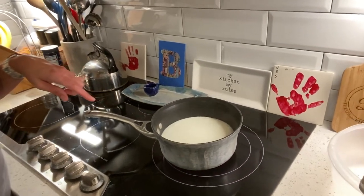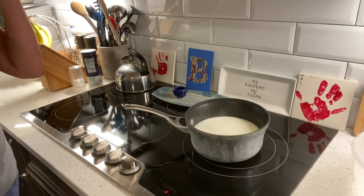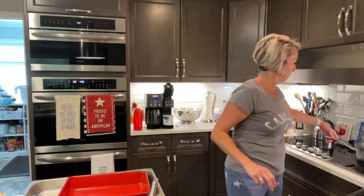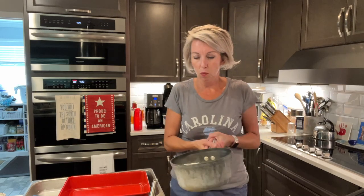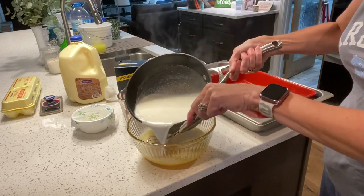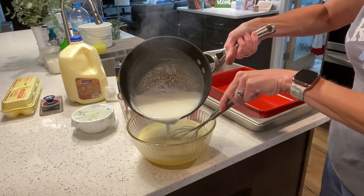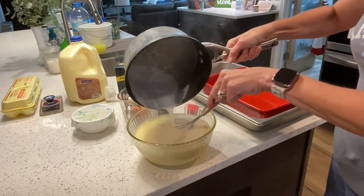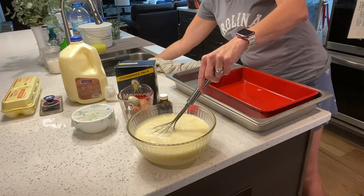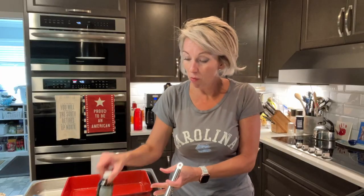Here's how you can tell your milk is just about ready — see how there are bubbles forming around the edge and it's starting to get a skin on the top? That's how you know your milk is hot. So now we're going to cut the heat off and blend it in with our egg mixture. The most important part: while you're pouring, whisk. Keep it moving because those eggs are cooking with every ounce of hot milk coming into the bowl. There's a little bit of skin left in the pan — don't stress about that, you don't need it.